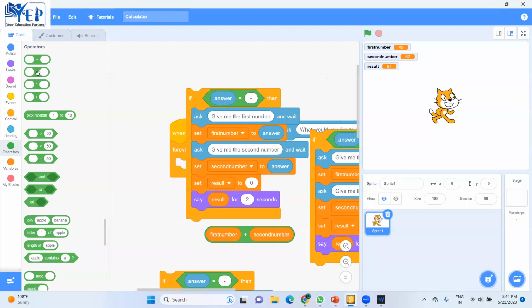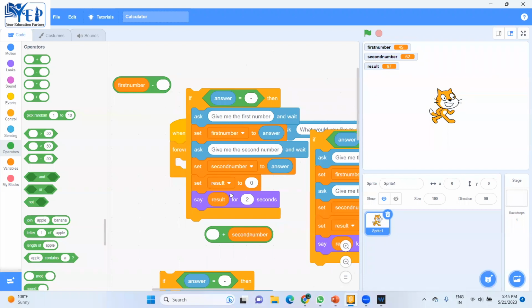What will I do? Here I will place the minus, and I will give the first number here in the first block. Do it here only. Why I'm telling you, sometimes you struggle like this, that your block is not going in properly.